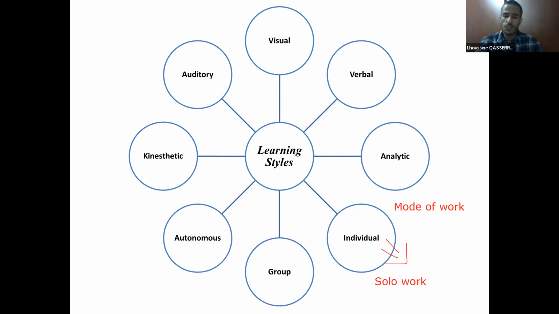So after that, for the second activity, you can put them in pairs. So pair work or group work. You see now, you are going to satisfy two different learners. Activity number 1, you work alone. Activity number 2, you work in groups, etc. Clear? Great. Now, what about autonomous?